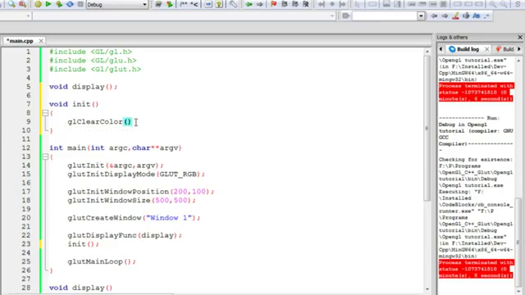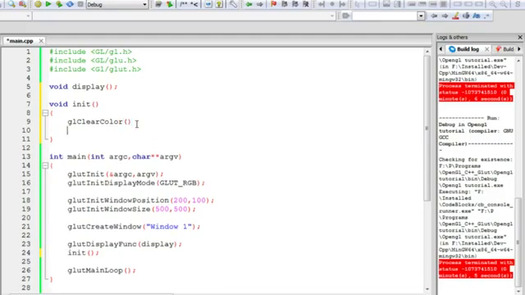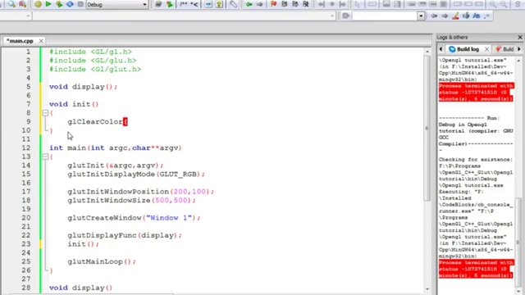So now how to specify color? We set the mode of the colors to RGB when we called glutInitDisplayMode. So the red, green, blue color mode will be used. The first 3 arguments in the glClearColor function specify the intensity of red, green, and blue colors, which range from 0 to 1. 0 corresponds to the minimum intensity of that color and 1 corresponds to the maximum intensity. You can enter values in between, like 0.5 for half the intensity of that color, or other values like that. So the arguments are in the order red, green, blue, and alpha.